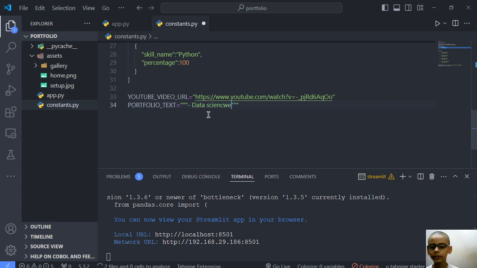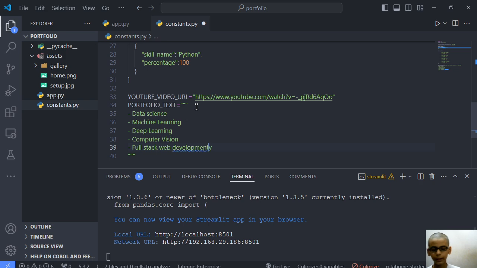Data science, machine learning, deep learning, computer vision, full stack web development.